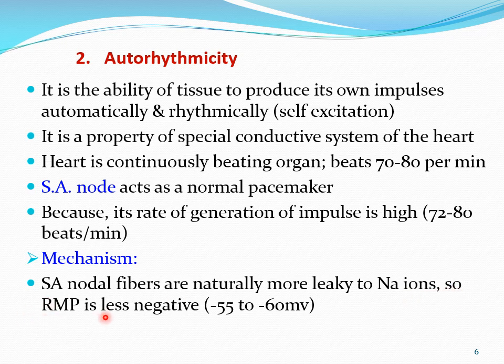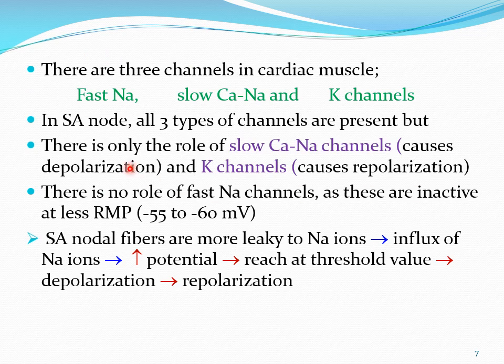So the resting membrane potential is less negative, and the resting membrane potential in SA nodal fiber is minus 55 to minus 60 millivolt. Try to understand that in the SA nodal fiber the resting membrane potential is less negative. Second important point, students, if you see there are three channels in cardiac muscle.